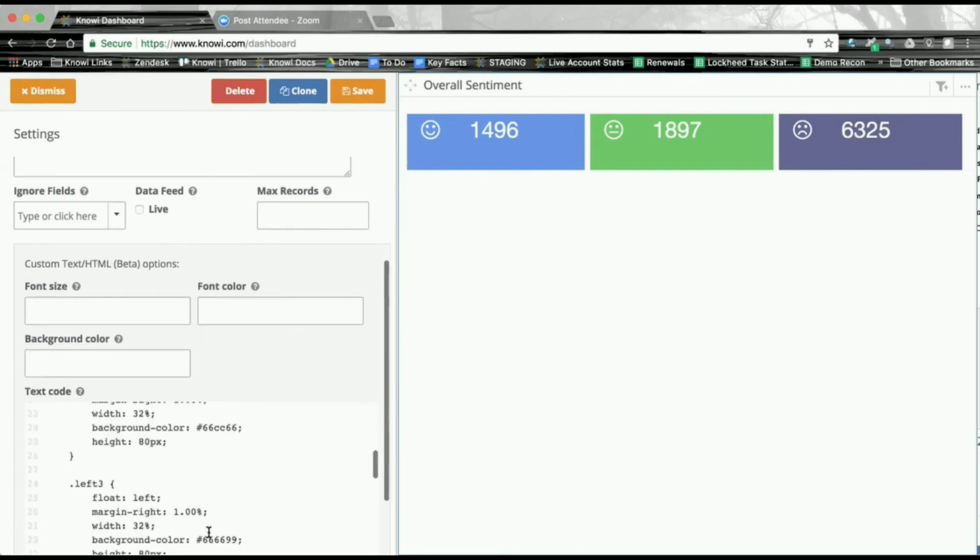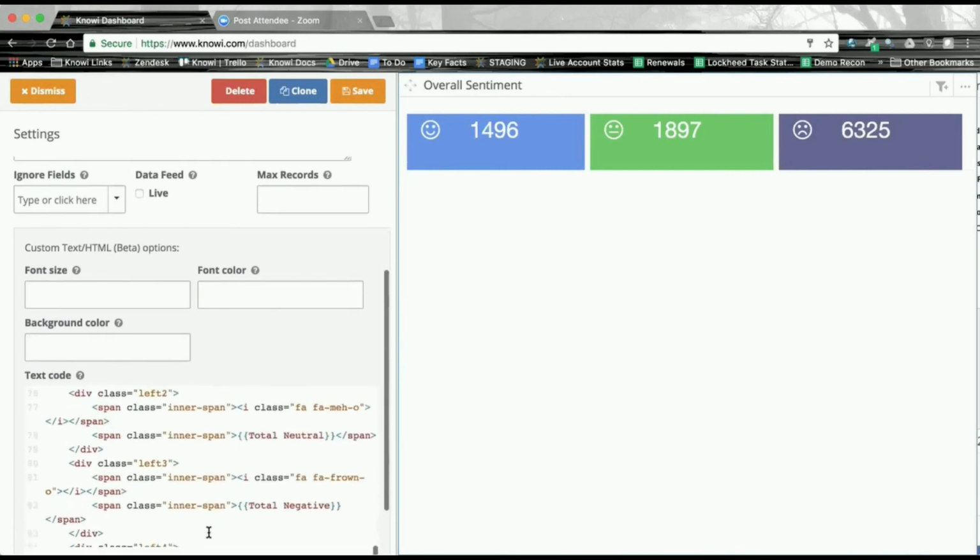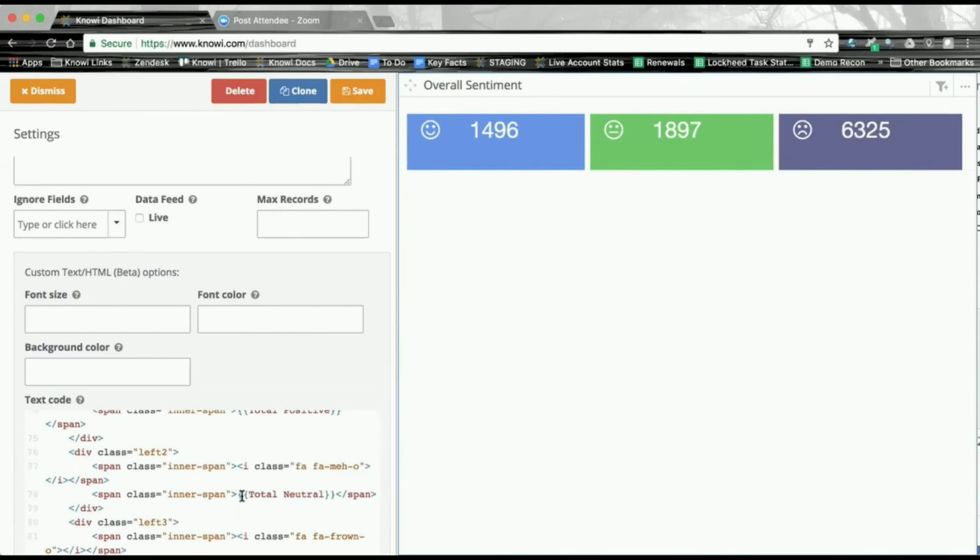And what it also allows you to do is, if you look at the piece of code here, when you type in the two brackets, it gives you a bunch of options. So you can embed widgets in there. You can have multiple widgets in this widget itself.